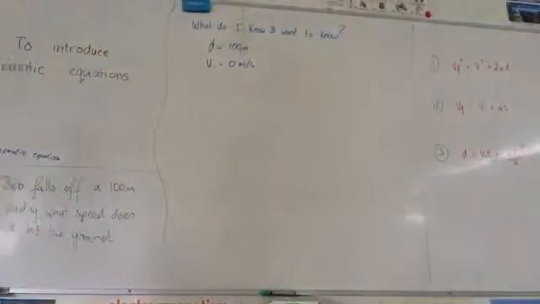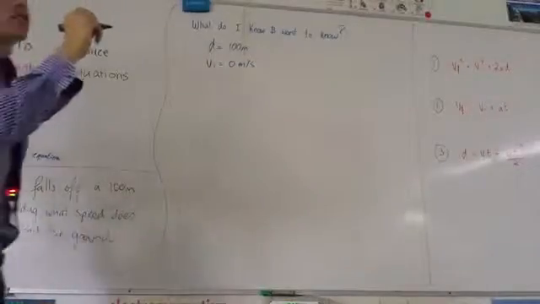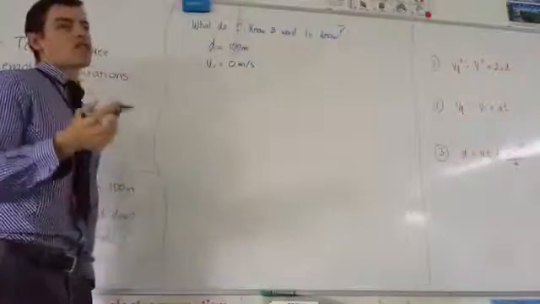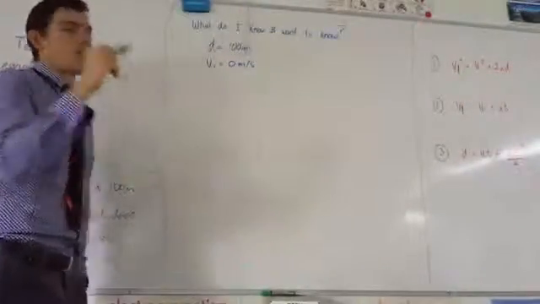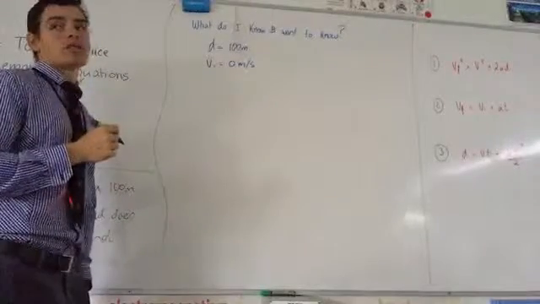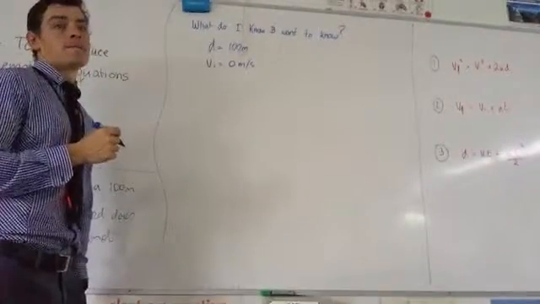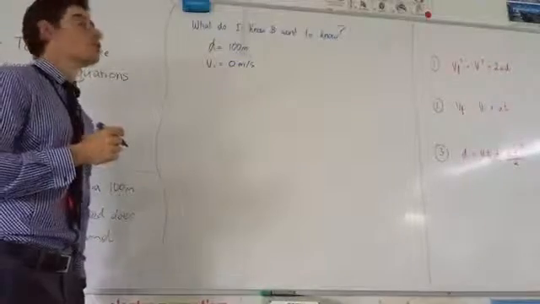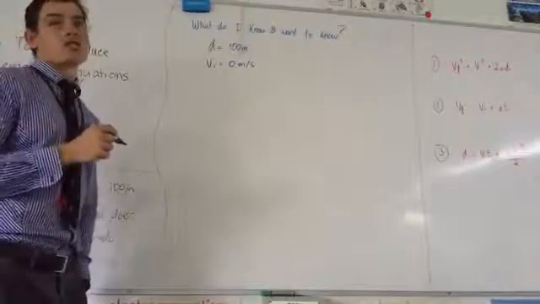The final velocity is the speed just before he hits the ground. You're right, a second after he's hit the ground it'll be 0, but we're looking at the moment that he hits the ground. Do we know anything else? We're not going to worry about air resistance.